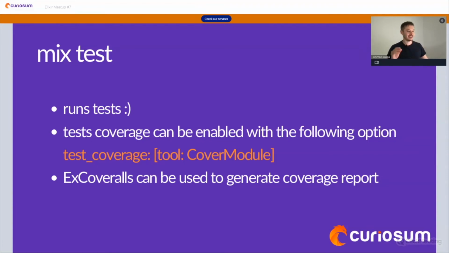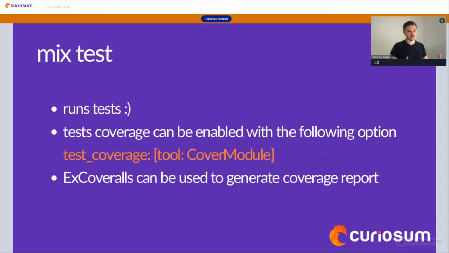There is also an option within the mix.exs project function where you can set the test coverage tool, meaning you can analyze your whole project in terms of the coverage of the tests. Now, in order to do that, you have to pass a module that will analyze this project. So this is where this tool option comes into place.